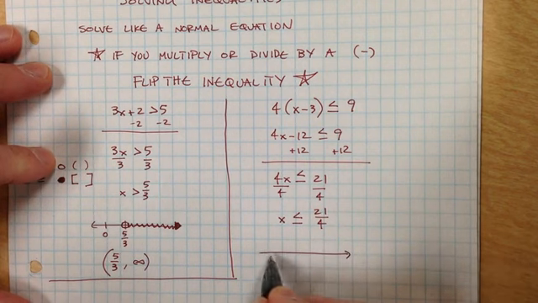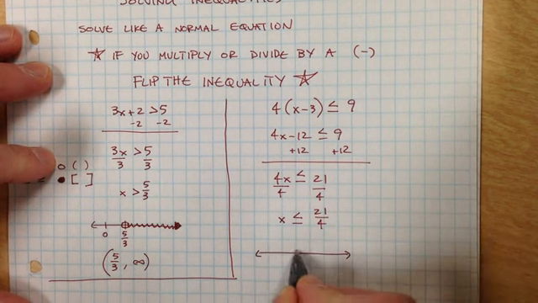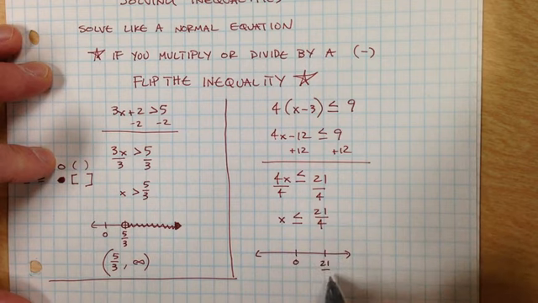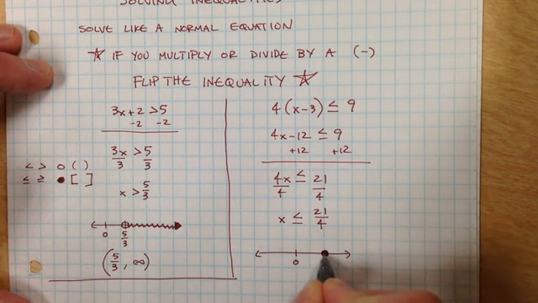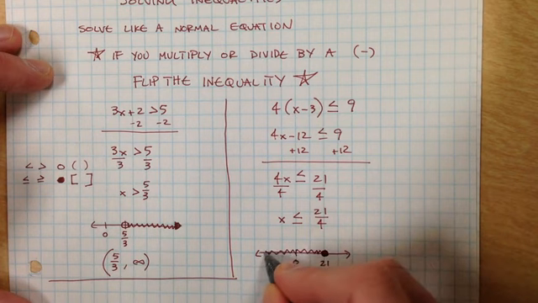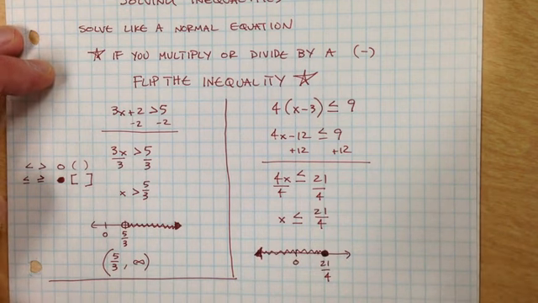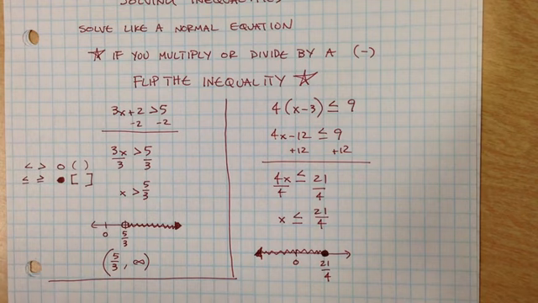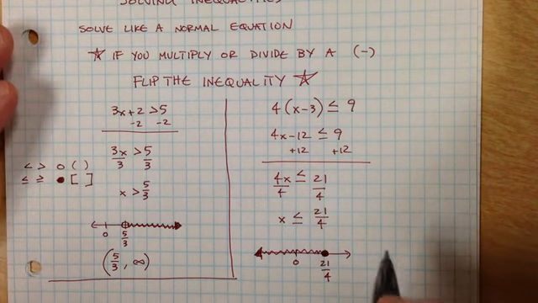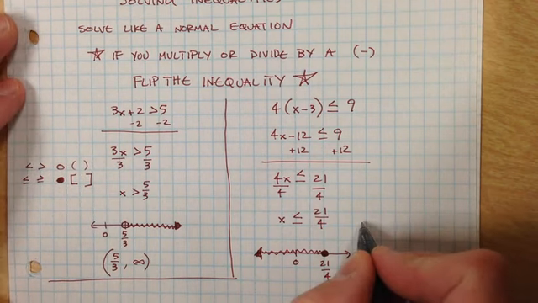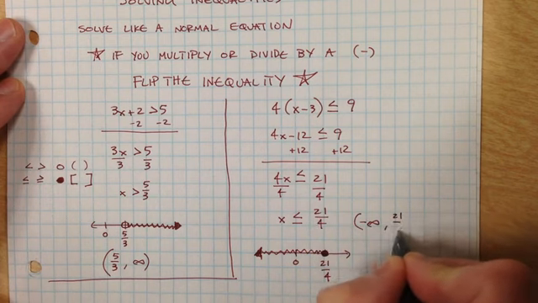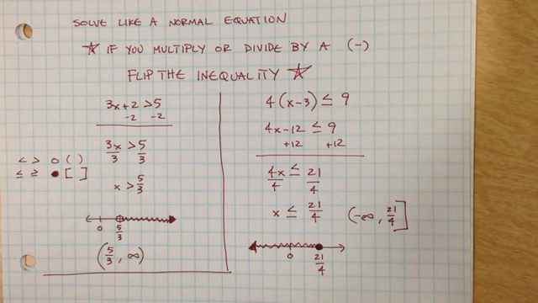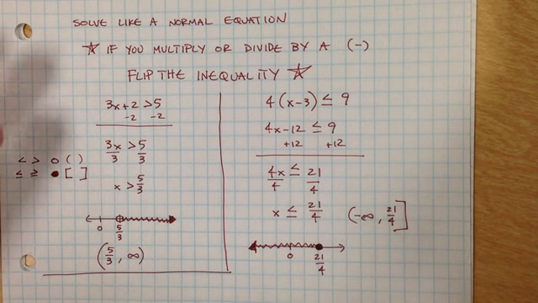You could also put it on a number line. If that was 0, let's say, you could have 21/4 here. So it is equal to, solid dot, less than, will be coming here into that negative range. All right, there we go. It's a good representation of that. We can also use interval notation. So your answers will be from negative infinity, all the way to 21/4, and 21/4 is included as part of your answer. So you have 3 representations of the same inequality.